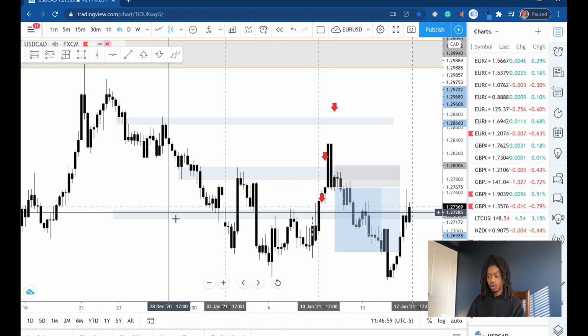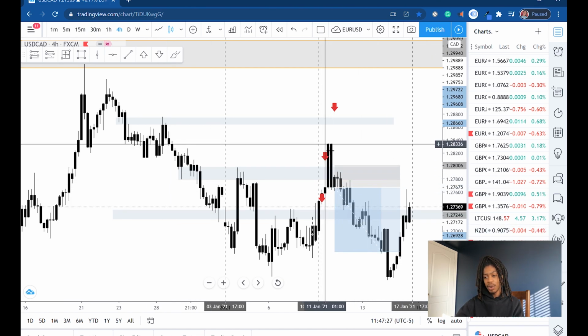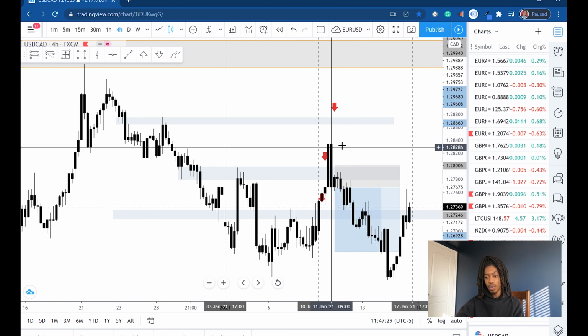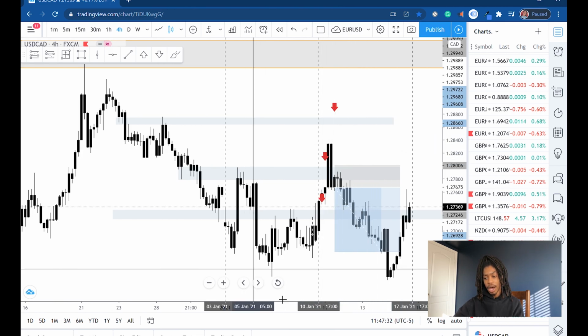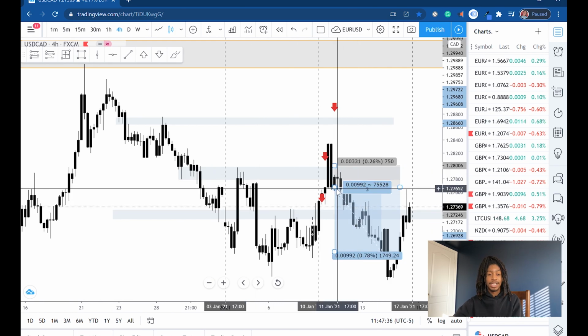So that's why there might be a little difference between actually taking an entry on the MT4 versus taking an entry here. And I want to clarify that I'm just taking my entries from the MT4 and then matching it with this. Okay, so here we have a huge bullish candle that went through all of that, and then we actually got the rejection. Price didn't want to be up there, closed back below the support and resistance area, which tells us to take a trade. We got a bearish candle interacting with the resistance, so take a trade.